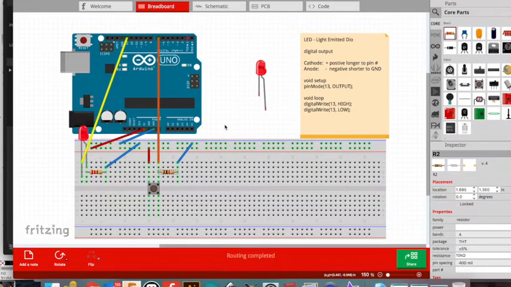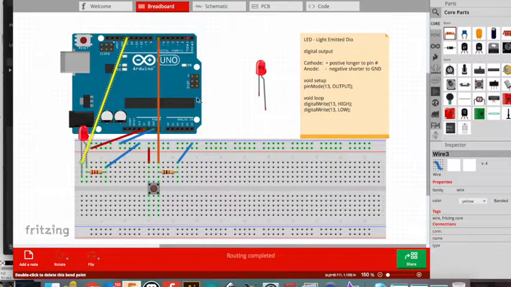So now we're looking at how we can use an input to control an output. What I have here is the button setup that we just talked about in the last video. We also have an LED hooked up to pin 13, which you can go back and watch that video if you want to figure out how to set that up.